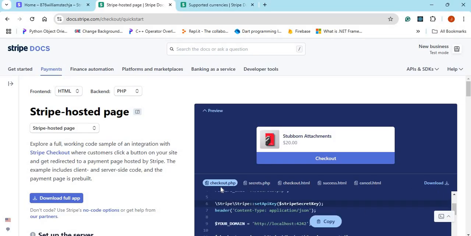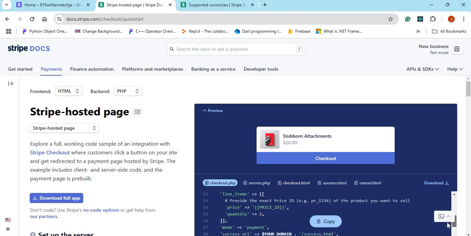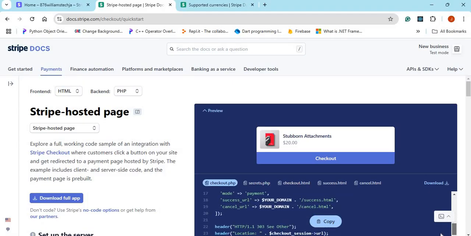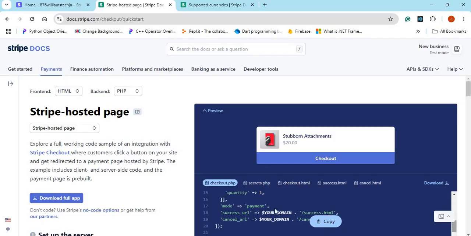Now, there are a few options here. So for checkout, this is the code that I'll be using for my checkout section. Now, when I set up my project, I will walk you through this a little bit more. Now, for the mode, this is payment because we're accepting online payment.